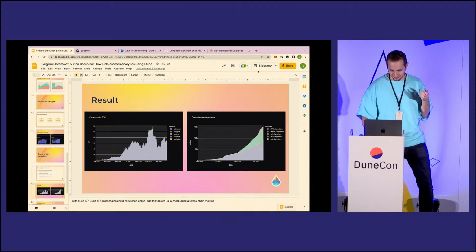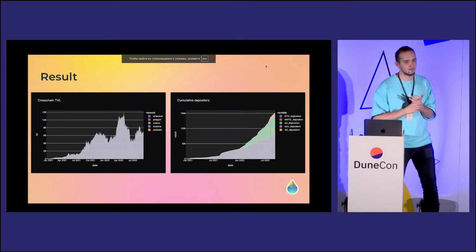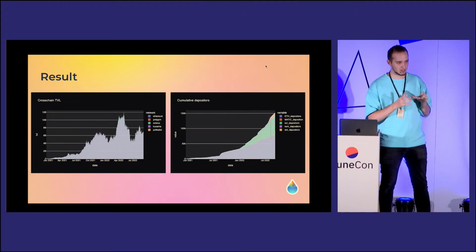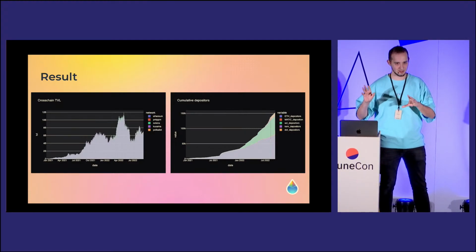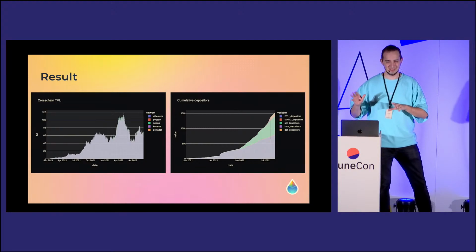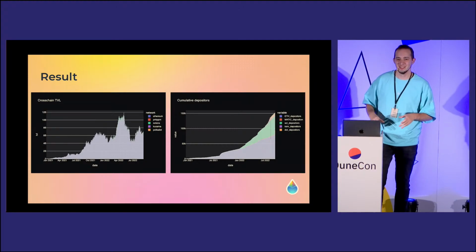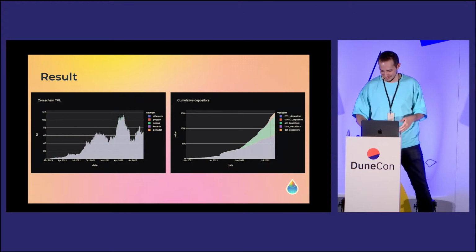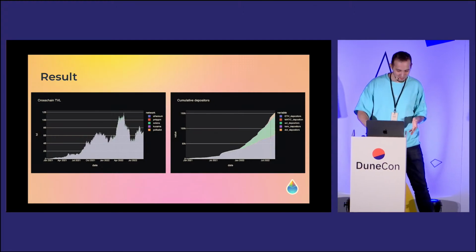Yeah, and we use the Dune API here for Polygon, Solana, and Ethereum, and for Polkadot and Kusama, we use our own solution made on Prometheus. But I hope someday we will use only Dune for this task, because with Dune it's really simple. You just make one API call.